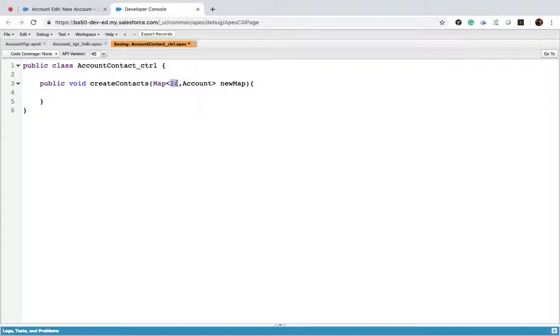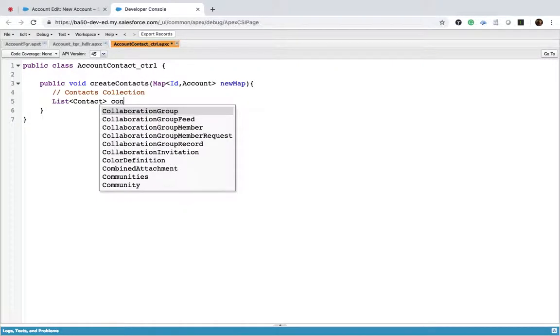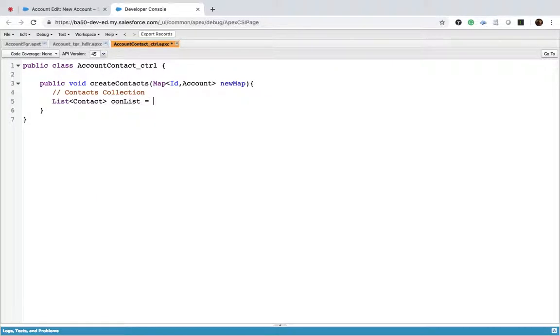I have the key as the account ID and the value as the account record. So now what do I need to form? I need a contacts collection. So I am initializing one collection: contact list conList equal to new list of contact.